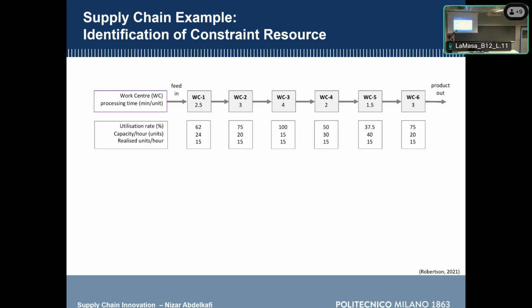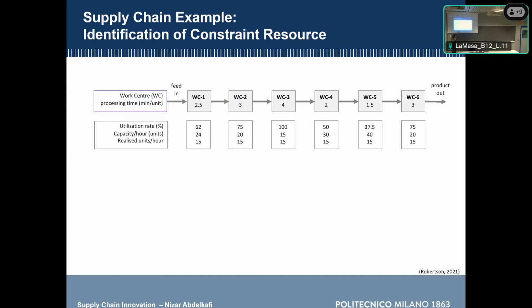Now, if we are saturating work center 3, which is the bottleneck, it means that work center 2 will be working at a 75% utilization rate and work center 1 at a 62% utilization rate. For work center 4, we are working at 2 divided by 4, which is a 50% utilization rate, meaning that the capacity per hour is 30 units per hour.